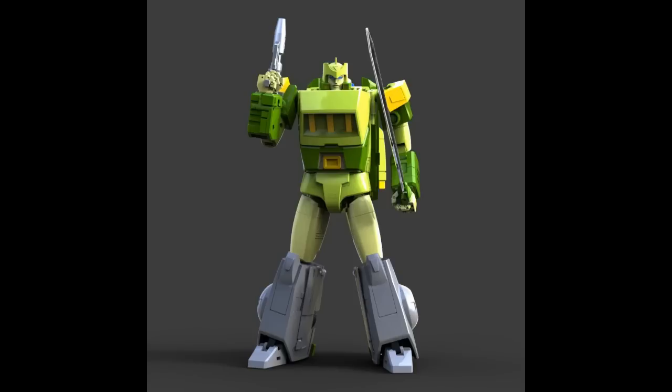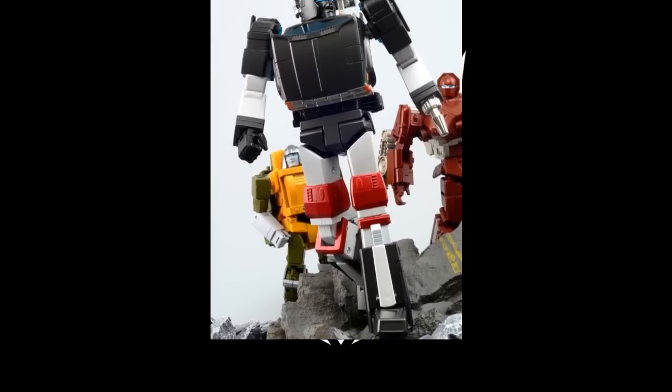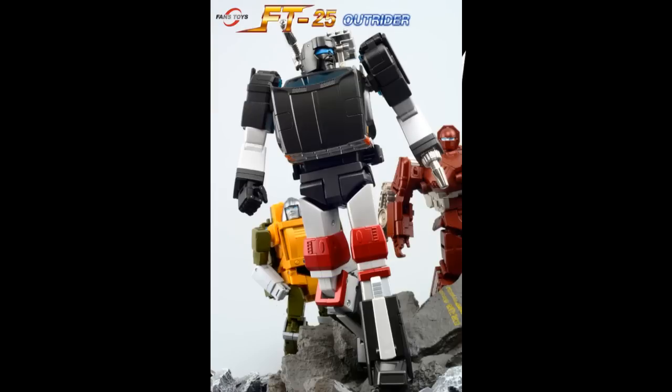The biggest problem with swapping out is selling your old figure — it's almost impossible to sell it for what you paid, so you have to accept taking a loss unless you wait long enough until there are no options available. On the other end is the goal of waiting for the Fans Toys version — a pre-planned strategy to avoid swapping out. After seeing that Fans Toys usually makes the best, people just trust them. People have been waiting years for the Outrider, and now it's getting into hands — they avoided the swap-out by not getting the X-Transbots, the MMC, or Bad Cube versions. They stuck to their goal of wanting the best.